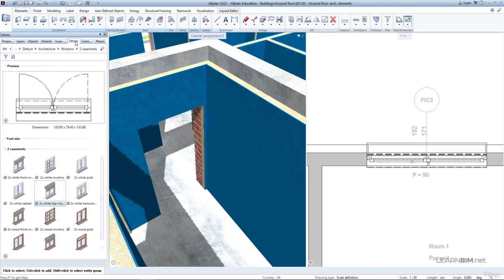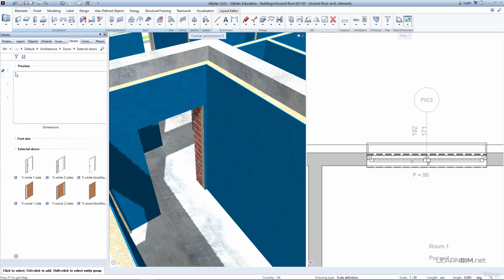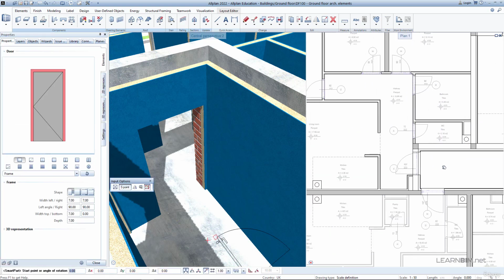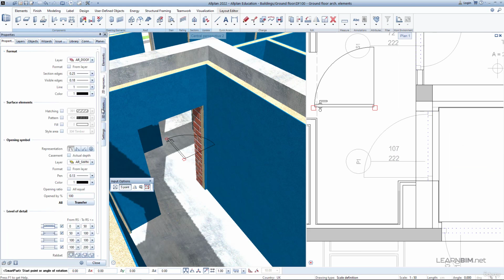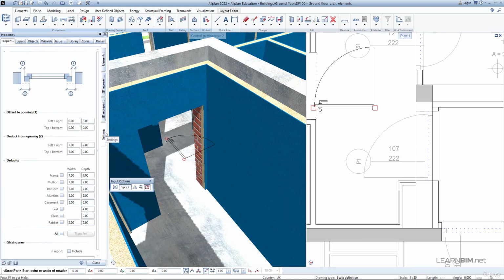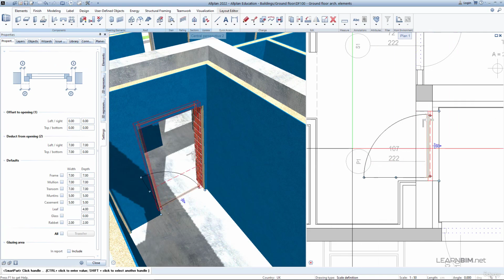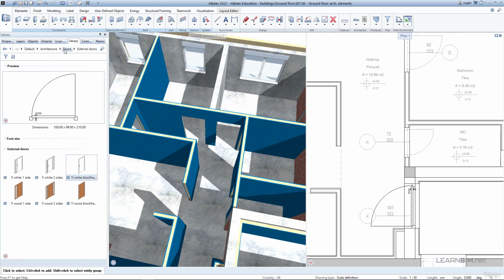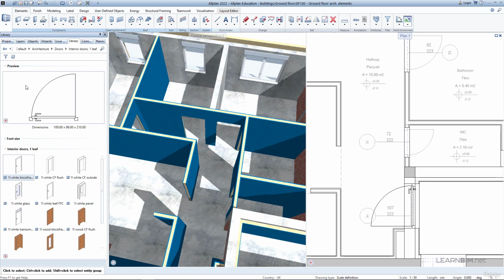Now we can do the same for door elements. Go to Library, Architecture, Doors, External Doors folder, and choose the desired door element. All the settings are similar to Windows, except there is no sill and roller shutter tabs. Place the door element inside the wall opening with desired direction. Now go to Internal Doors folder and place the rest of the elements in non-load-bearing walls.